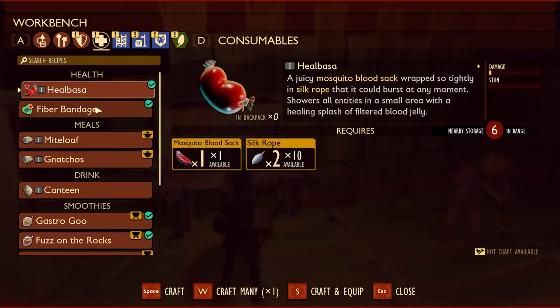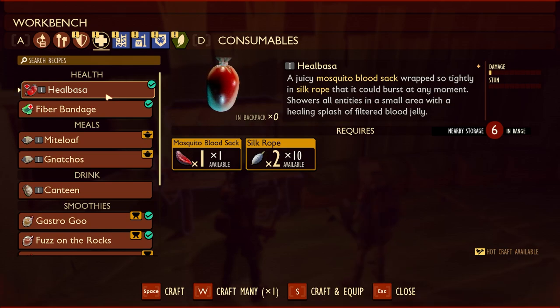Boop. Axe is repaired. I'm gonna put the other part here. The berry chunks are still not done, so I'm pretty sure it's an entire day. It's a blood sack and two rope. You know what it gives you? A mosquito blood sack wrapped so tightly in silk rope that it could burst at any moment. Showers all entities in a small area with healing.